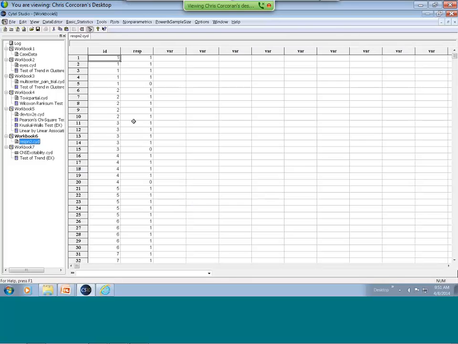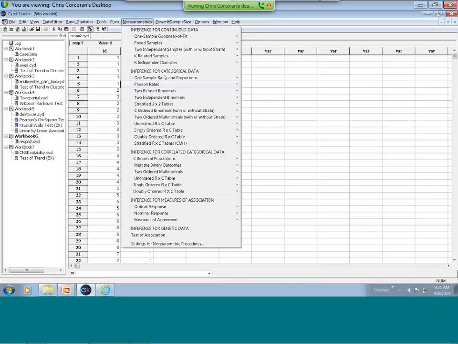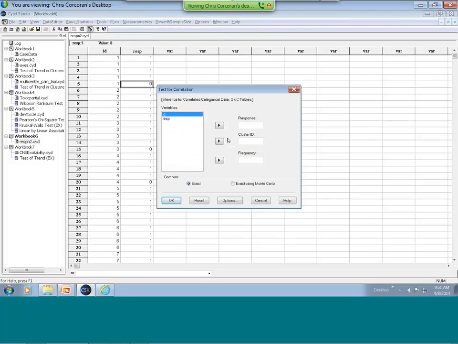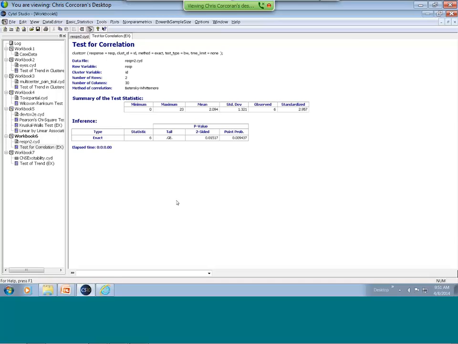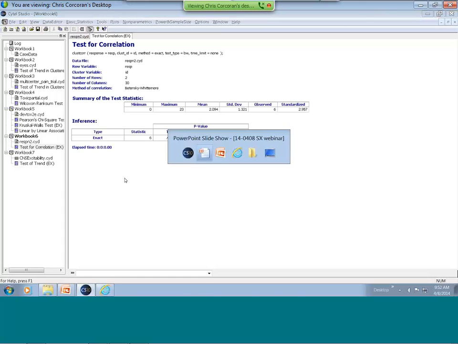Now in StatXact, that's really easy to do. Here are the data. You can see that for each subject, we have 5 different outcomes, one corresponding to each histological event that was measured, and then whether or not that was observed for that particular patient. And to get a test of clustering, we select test for correlation under the binomial populations. We identify the cluster ID, what the response variable is, and then we carry out the test. And you can see here, based on this two-sided p-value of about 0.015, there is evidence for these individuals of clustering within subjects. So that's something that can be somewhat useful in some settings.